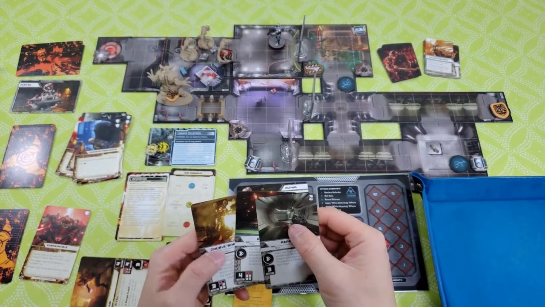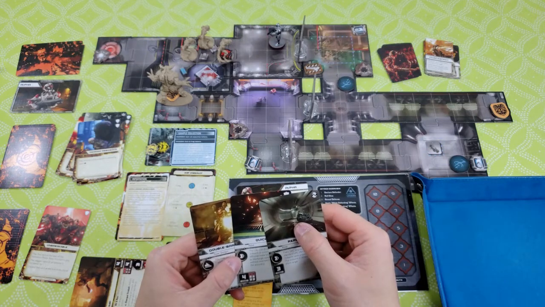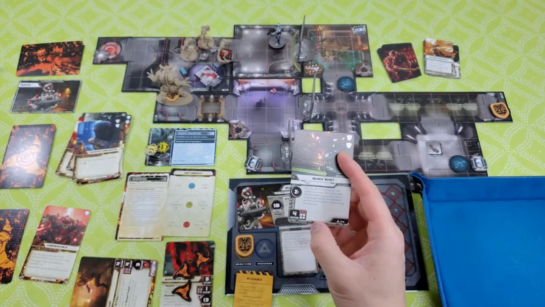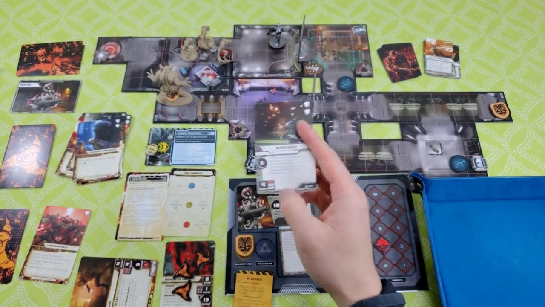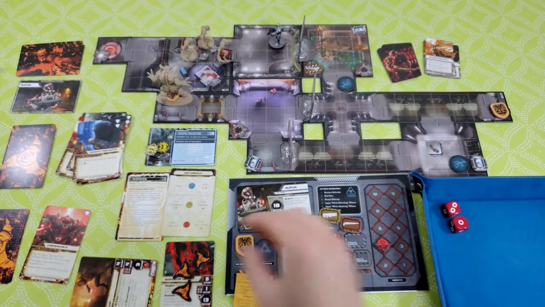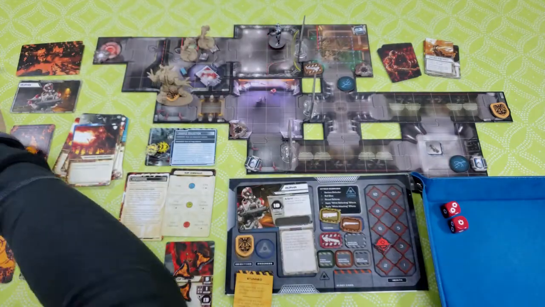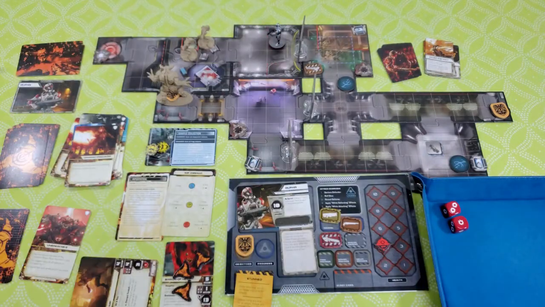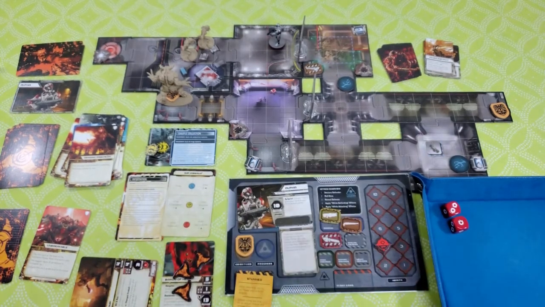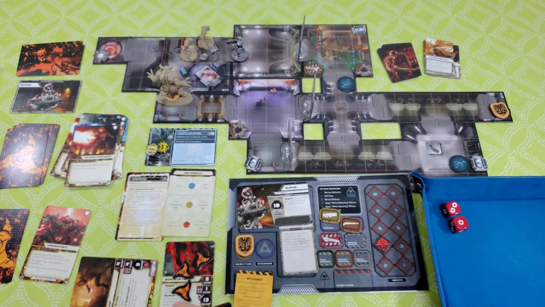And let's see. Okay, so I'm going to do this, which is my ranged. On that imp, I'm firing for 2. I get 3. He blocks 1. He is dead. And then I'm going to play this card to reposition. So I'm going to go 1, 2. And then I still have 1 movement point left.